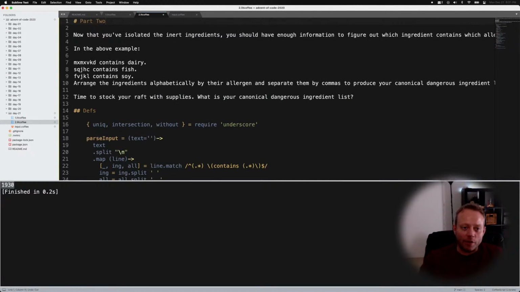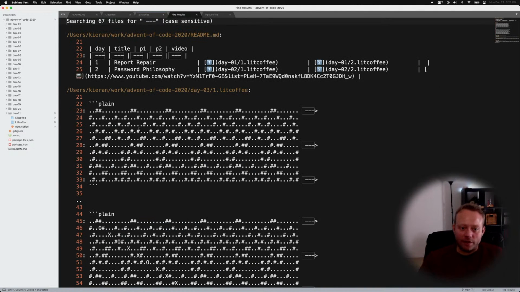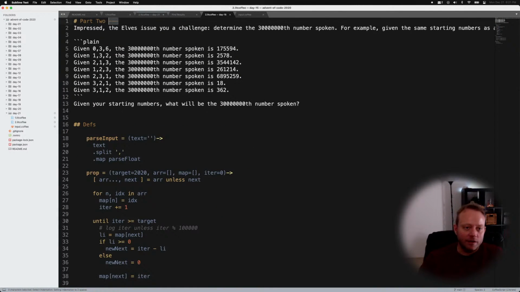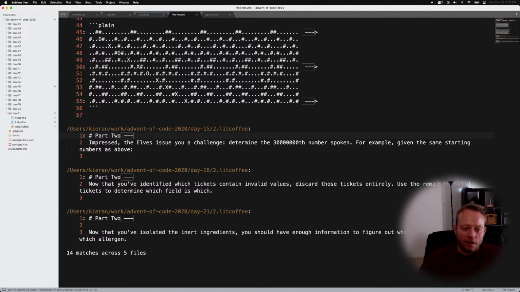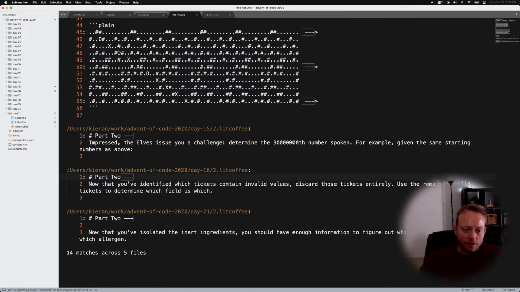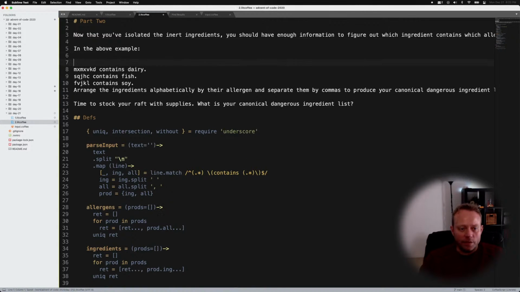You know what? I always wonder how many times have I left that in? Yeah, like day 15, day 16. Okay. I'm just gonna remove those now, because I always almost forget it. Wait, did I put out the space? I did. And then day 21. Okay. All right. And the above example, plain. Okay. Oh, I don't need to do that.